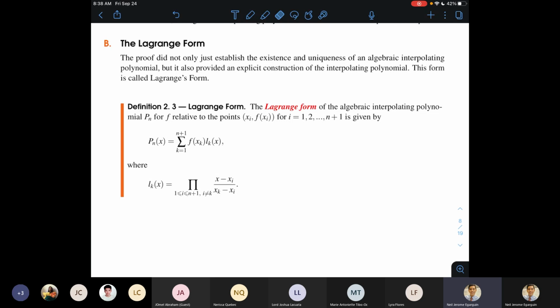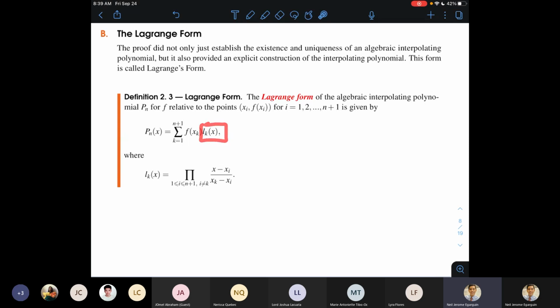So again, given tayo ng n plus 1 data points. So we have x values and their corresponding function values, right? And then the algebraic interpolating polynomial in Lagrange form relative to these points is given by this polynomial p. Note that each of the terms in the summation has this constant, which is the function value at the given node, multiplied by this guy, L sub k.